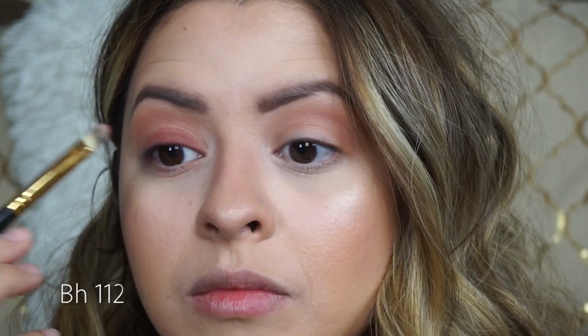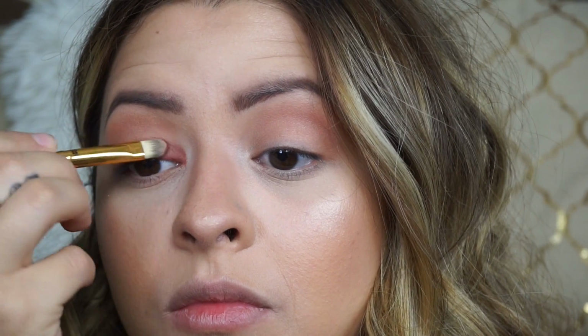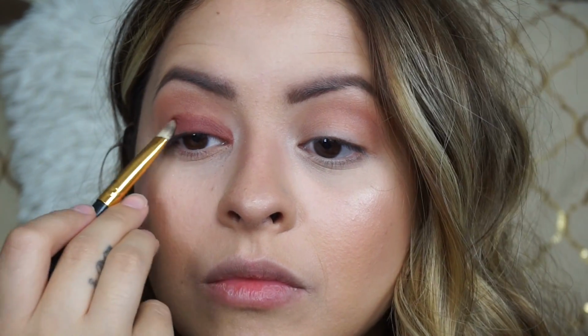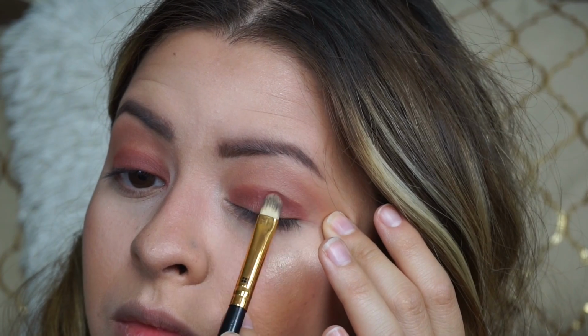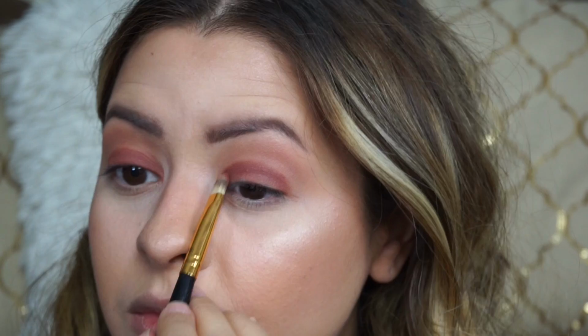Now I'm going to be taking red ochre and putting that all over the lid. I'm going to be blending it upwards towards the crease. So I'm going to be grabbing different brushes, and I have them listed on the bottom of the screen. And I'm just going to be blending, packing, blending, packing, blending, just so I get a nice transition to the crease.